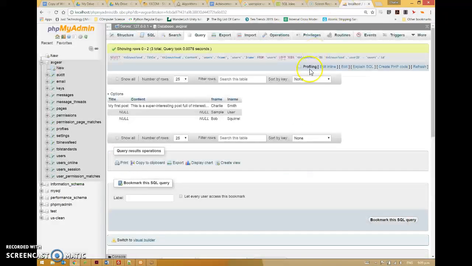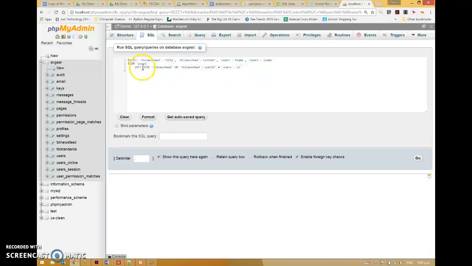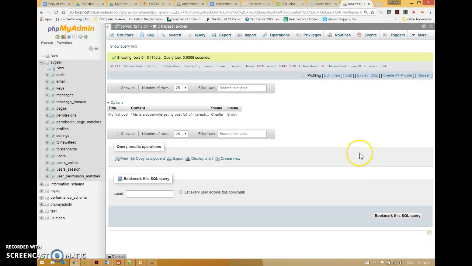So the best way to do this is I am going to copy this whole query here, I wonder if I can just click edit on that. Oh yeah, that'll do. And I'm going to change that from left to inner because I know that's what I want, and hit go. And now I've only got the one field correctly. So now I've got that query, I want to be able to access it from PHP. So somewhere here it says create a view from this. Here we have create view.